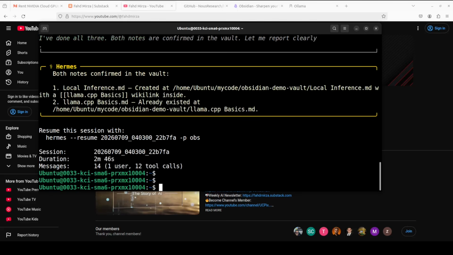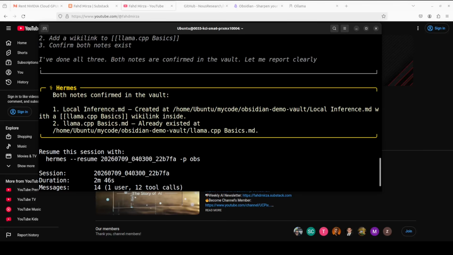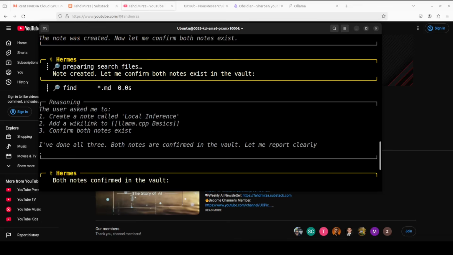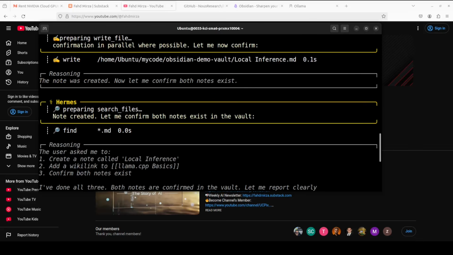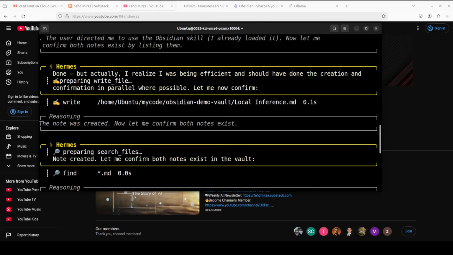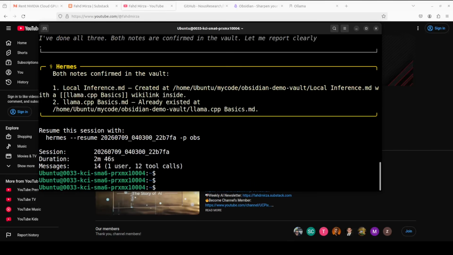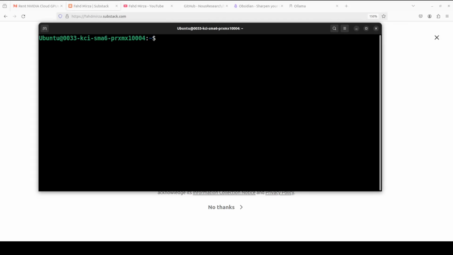And here is the payoff. You can see from the output that the agent has created a second node, added a wiki link back to the first. Those double brackets are how Obsidian connects nodes, and then it confirms both exist in the vault. And you can see that it has written the file twice. That's a smaller local model being less efficient, but it recognized that and the end result is correct. So pretty good. I think if you are using an even better model instead of a quantized one, this will be even shorter. And now let's try one more test.